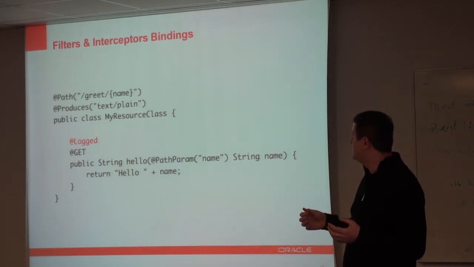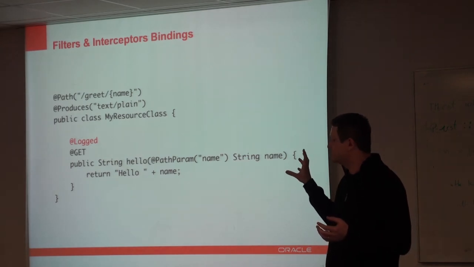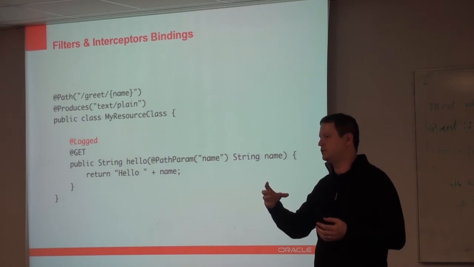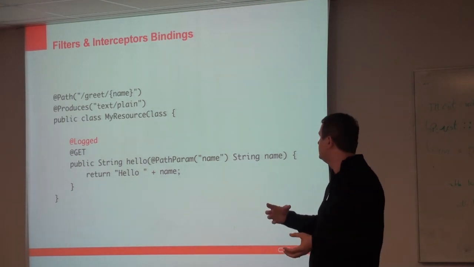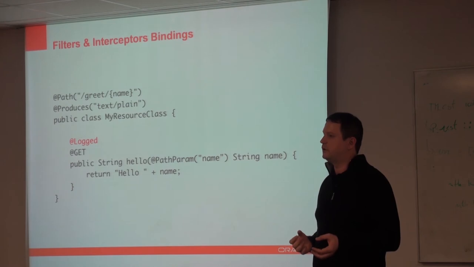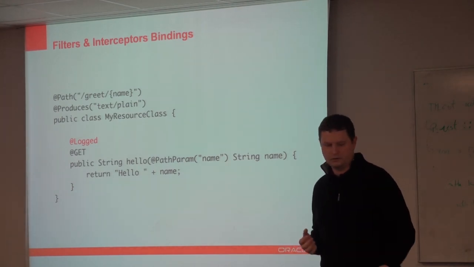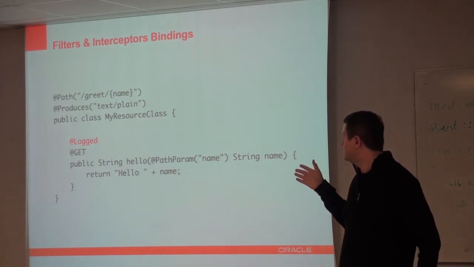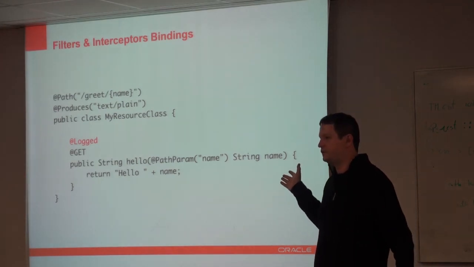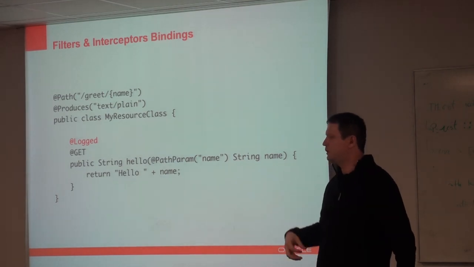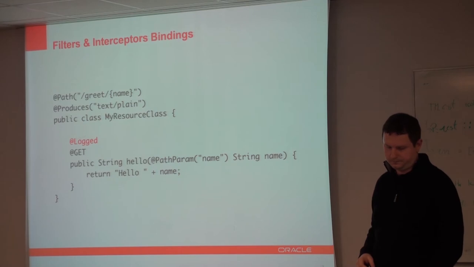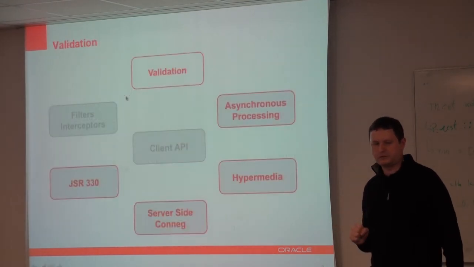And this completes the binding between the filter and the method it should be applied to. So in this case, it's obvious that whenever the method hello is invoked, this resource filter should be placed by the runtime into the chain, invoked before the actual hello method is invoked by the application. Similarly, if it was a response filter, then after this method finishes and provides the response, the response filter would need to be called based on this annotation. Okay, so that would be it for the filters and interceptors.